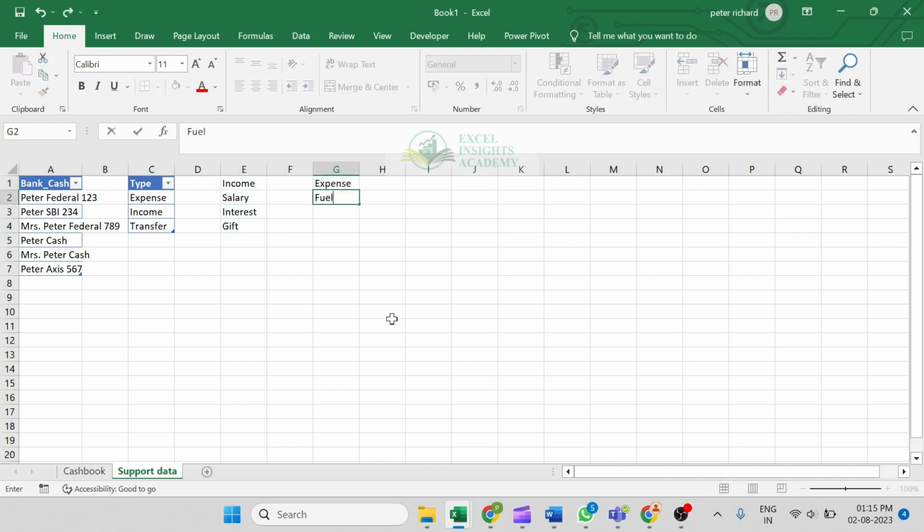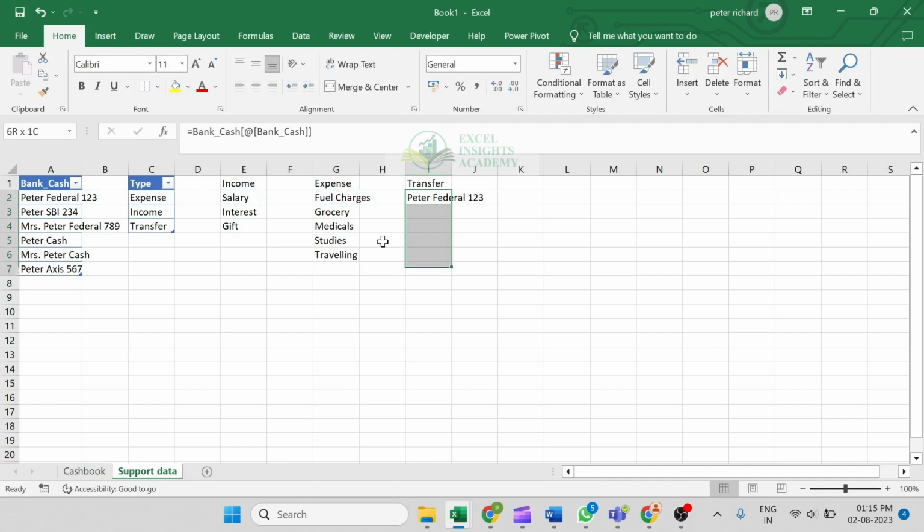This is say fuel charges, grocery, medical, studies, traveling. Some heads I have added. Then one more, transfer. For transfer, it will be directly similar to the cash accounts available on the left side. I'm copy pasting to the down, automatically I'm getting the data like this.